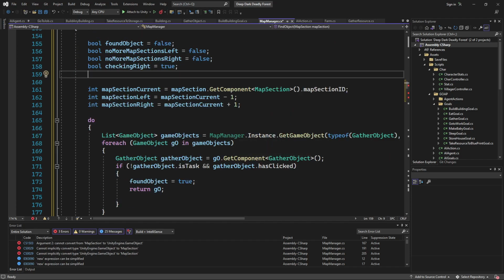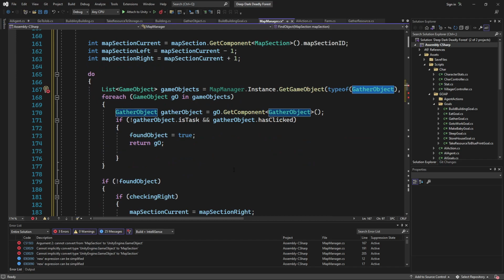All this is fine, but what we need to change is this gather object. We don't want that. We're trying to return, we do return the geo.